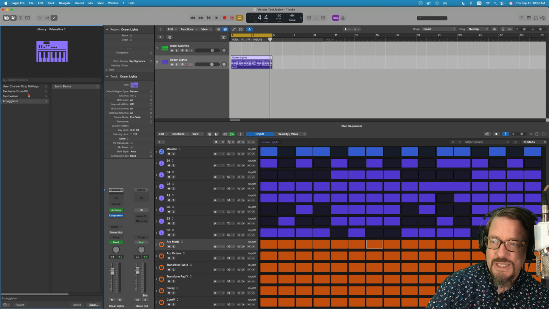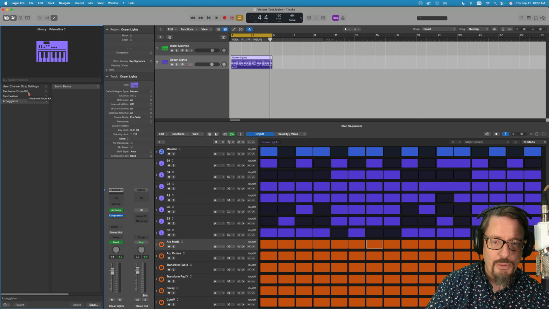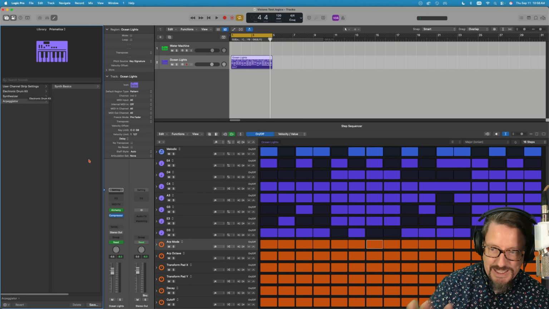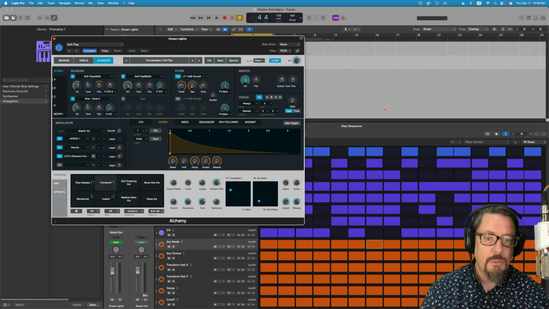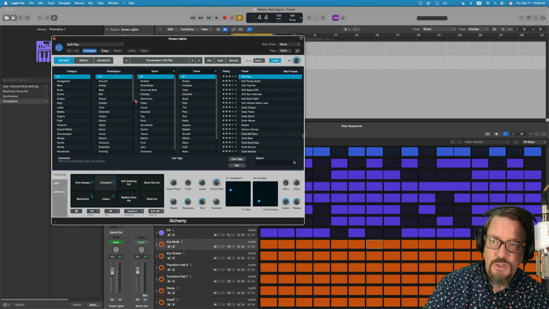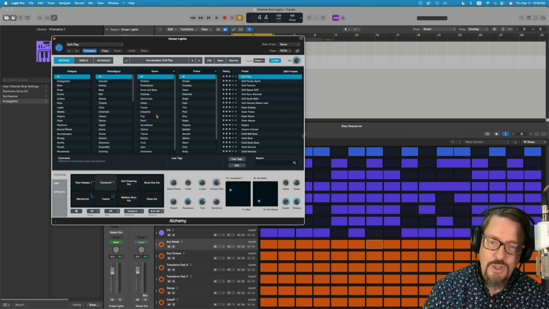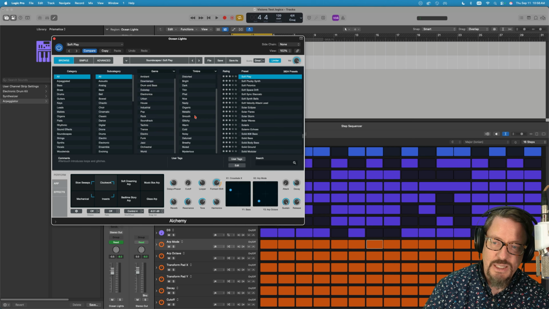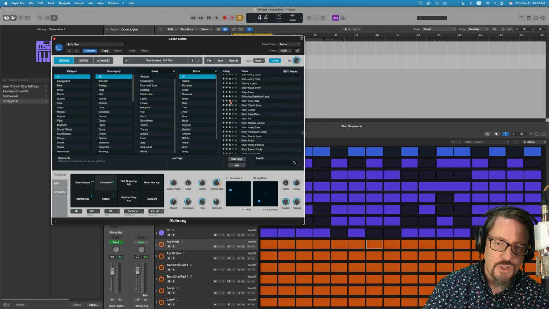I don't know what those sounds are going to be. I can't hear them. I have to load them up and play them. That's insanity. Alchemy is a little bit better because with Alchemy, at least, we have a browser that has categories, subcategories, genres, and timbres, although I find often that those don't really mean as much as I wish that they would mean. They do have a rating system, which we can use, but we're going to be rating over 3,800.